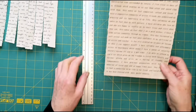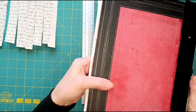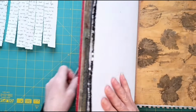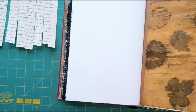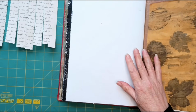I'm not going to tear this one yet, I don't think. I think I might stick those down first. Find the page again. Whoops. So, I think I'm going to use a bit of masking tape that I can then get off.